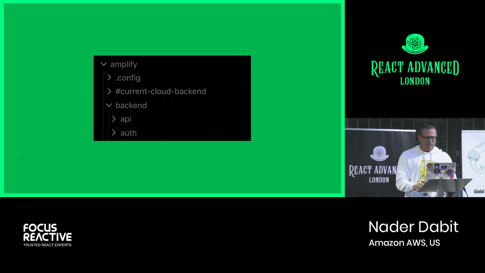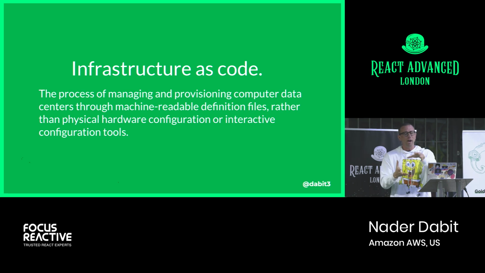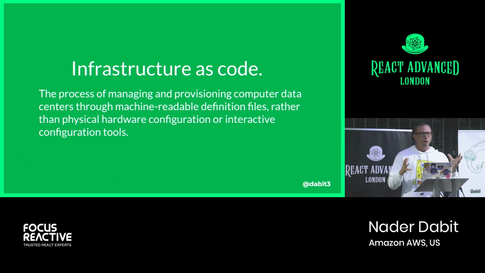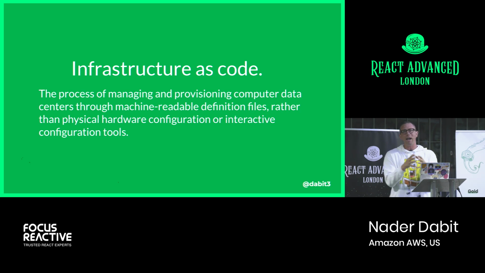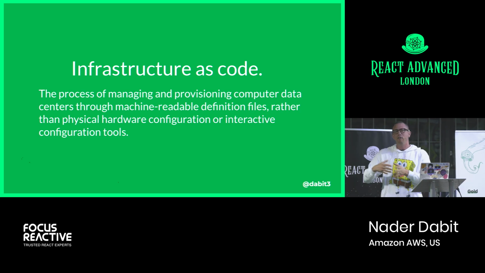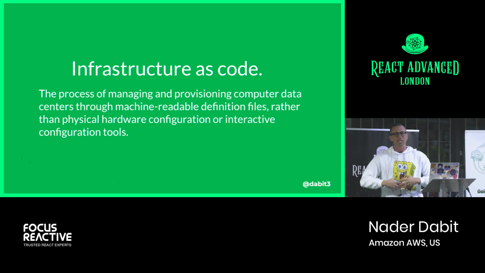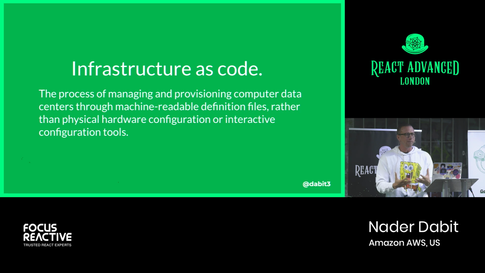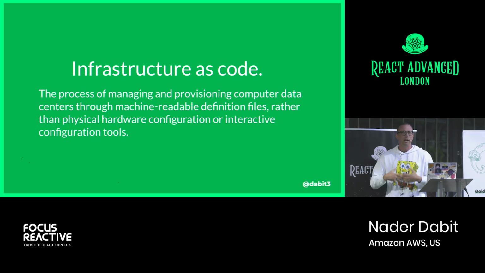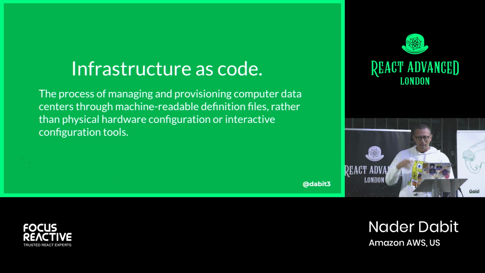If you look at this definition, you'll see something similar to it over and over. But in reality, what it basically is, is a file with descriptions of what you want provisioned, and then you take this file and you can reuse it and deploy this thing over and over again. And if you think about how we as front-end developers use things like Create React App, we're doing something similar. We're taking an existing app and creating it over and over. Someone created this base project that we're able to use, and how much productivity have we gotten out of Create React App, or out of these CLI tools like the React Native CLI?